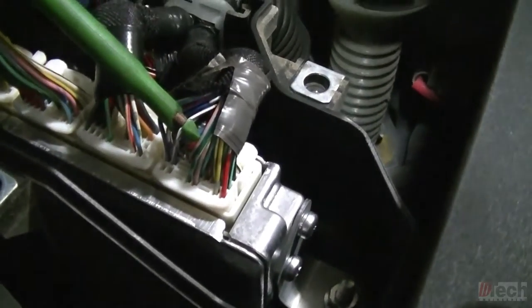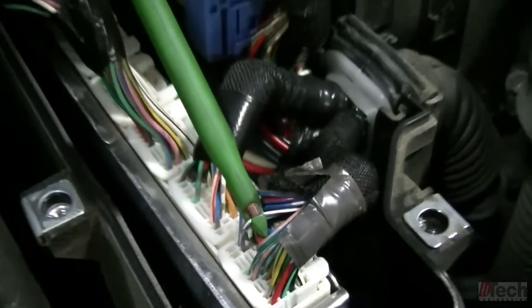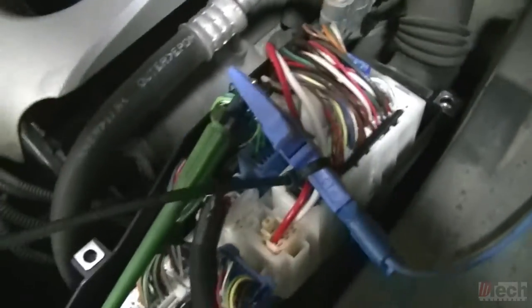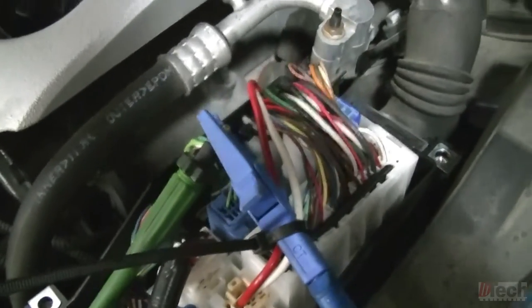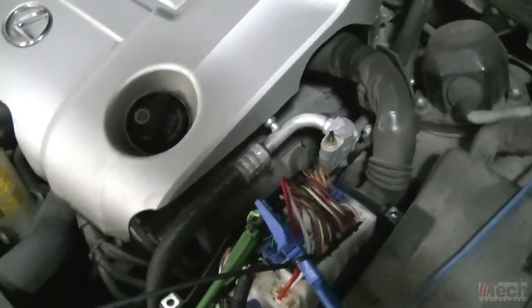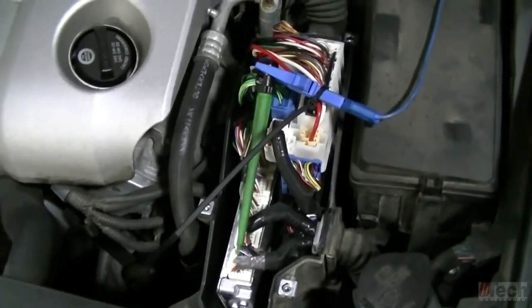It's a purple and white wire. So I'm tapped in there, got one lead hooked up to it with the alligator clip, which I actually secured so that it doesn't move or vibrate when we drive the vehicle. And then, so that's going to be your input to the ECM that comes from the cluster.